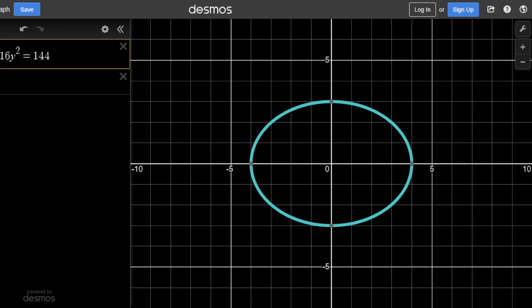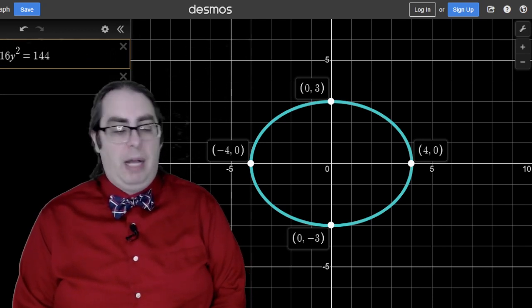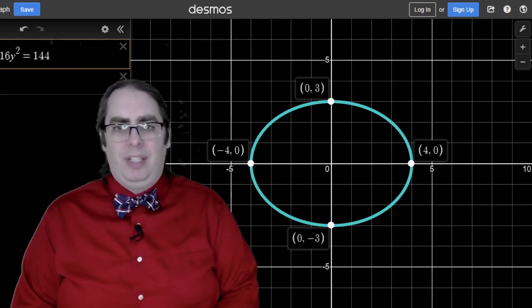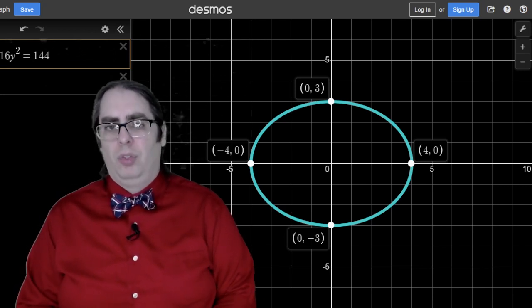Going beyond that, we go to Desmos. We type the equation into Desmos. Desmos graphs the equation. Desmos is also so kind as to give us clickable points that we can use to identify what the axis intercepts are. So you don't need to go through the algebra of solving those things. Desmos can handle the rest of it for you. And whenever I have a problem that's asking you to analyze a curve, thinking about a graph, I'm either going to provide you a graph or ask you to use computer software.